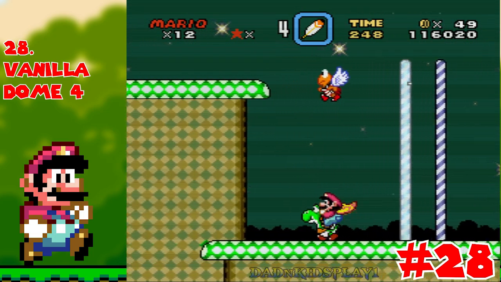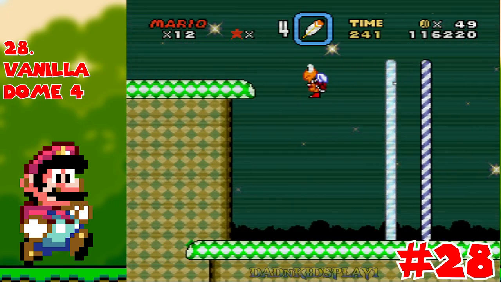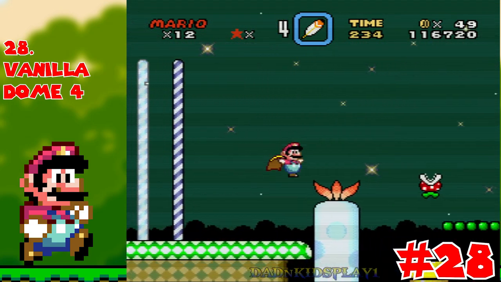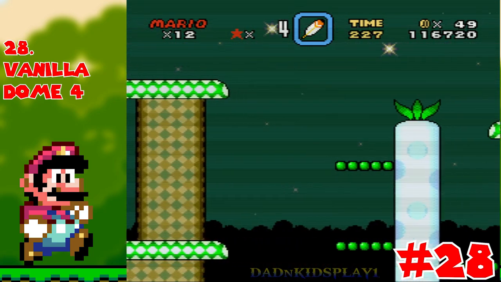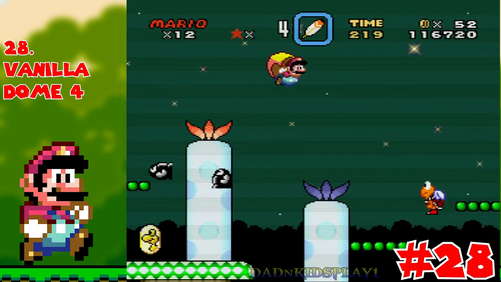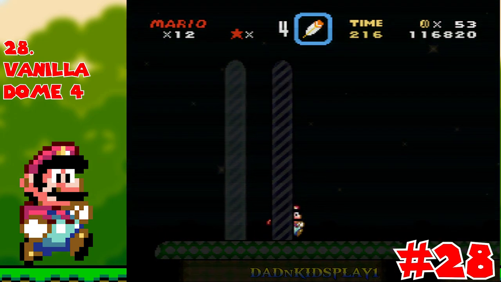Once you make it to the halfway point, a bullet bill trap will launch, so be careful here. Continue to the right and fly from the halfway point. Do this to avoid another bullet bill trap. Now sustain your flight to avoid a third bullet bill trap. Keep flying now until you reach the goal.